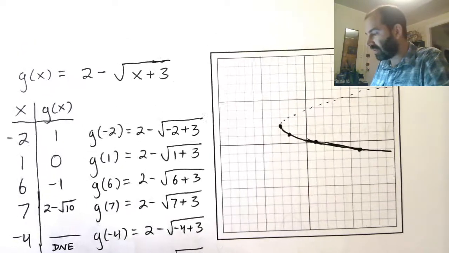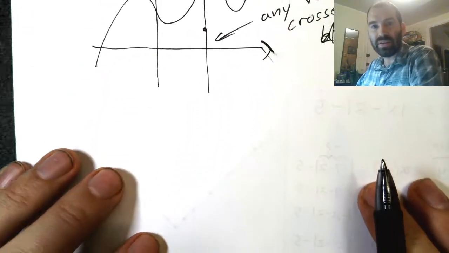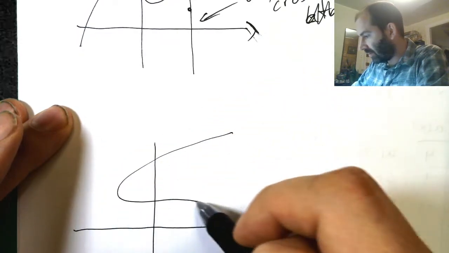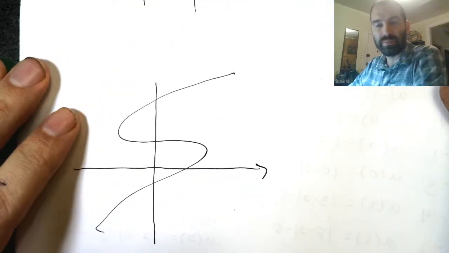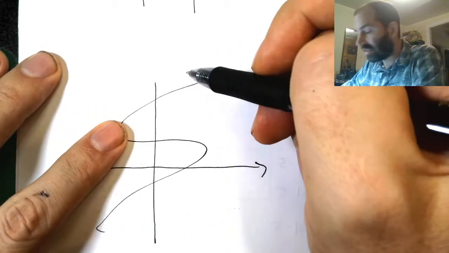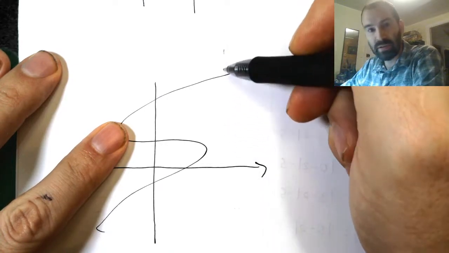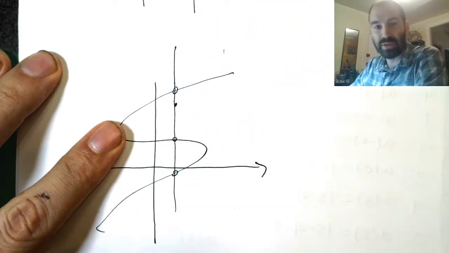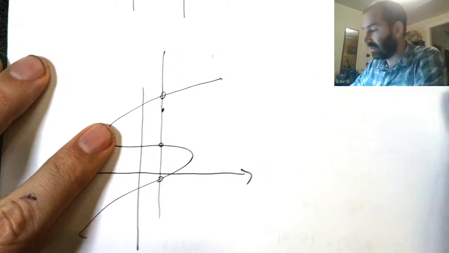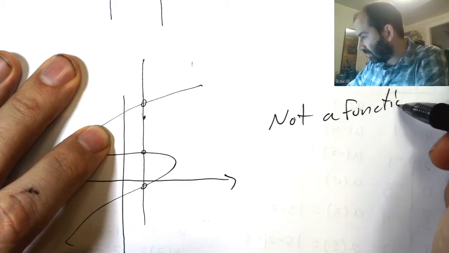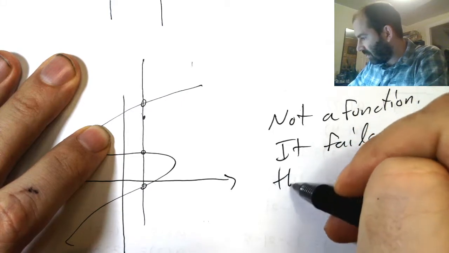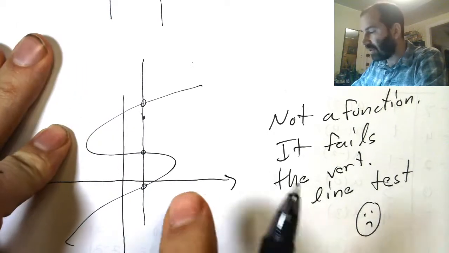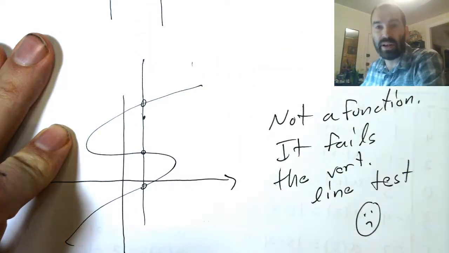Only hits it once. And this is also a way of identifying whether something is not a function. For instance, if somebody gave you a graph that looked like this, you know that this is not a function. Why? Because it doesn't pass the vertical line test. Over here we're fine, but over here we're not. If I take this point, this vertical line crosses the graph 1, 2, 3 times, more than once. And so therefore this is not a function. It fails the vertical line test. Okay, so this is how you can identify if something's not a function. Look at the graph and see if a vertical line hits it more than once.